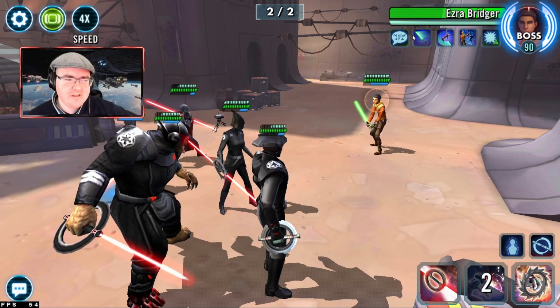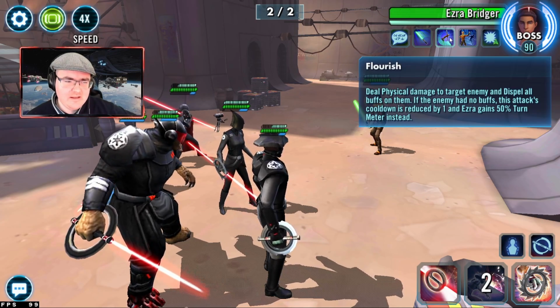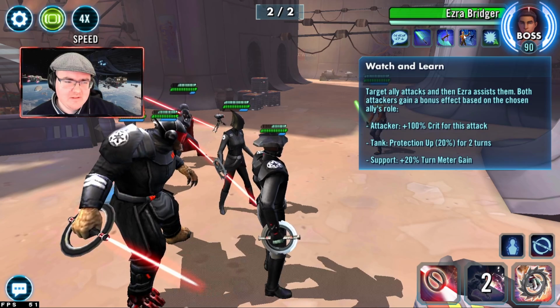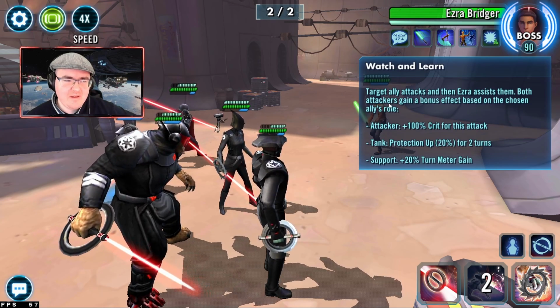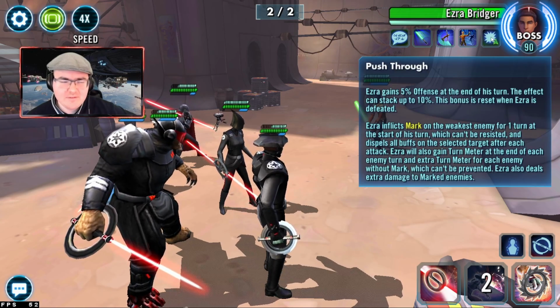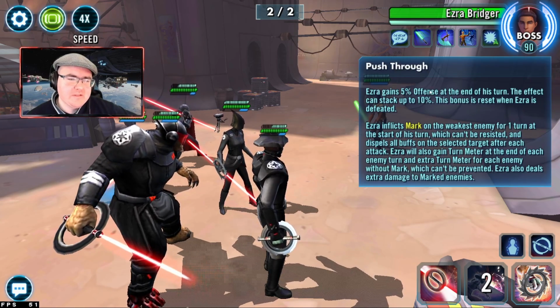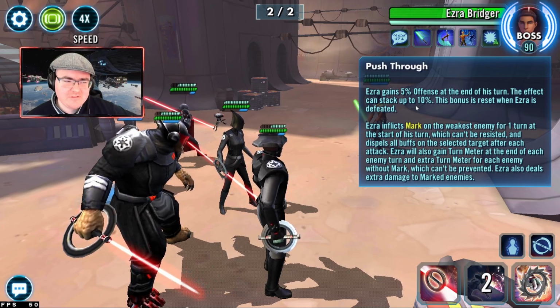Okay, let's just check his abilities, make sure he's not doing anything too crazy. That looks about the same. Target ally attacks and then Ezra assists. Both attackers gain a bonus effect, so that's the same, just he can call himself. Gains 5% offense at the end of his turn. This effect can stack up to 10%. The bonus is reset when Ezra is defeated.